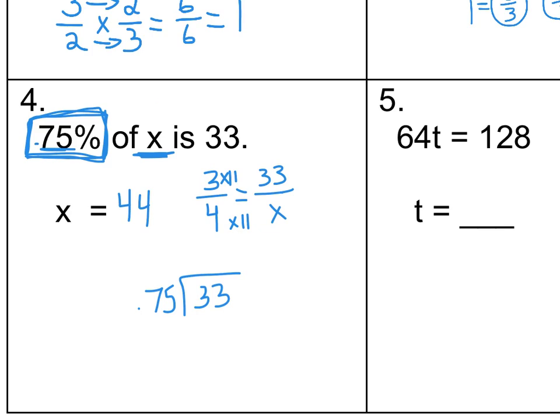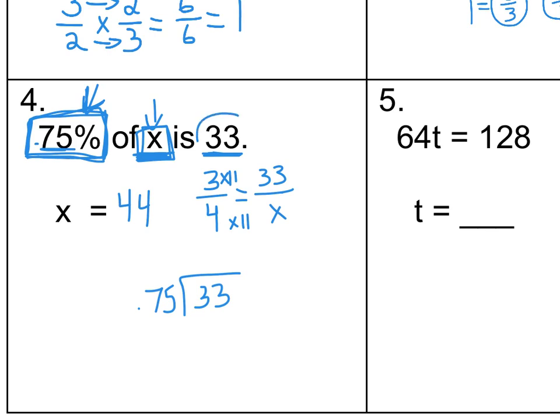When you divide by a fraction, you get larger. We know that x is greater than 33. 33 is the part, x is the whole, because it says a portion, right? I'm just going to change the language here. A portion of a number we don't know is 33. That means the number we don't know must be greater than 33.